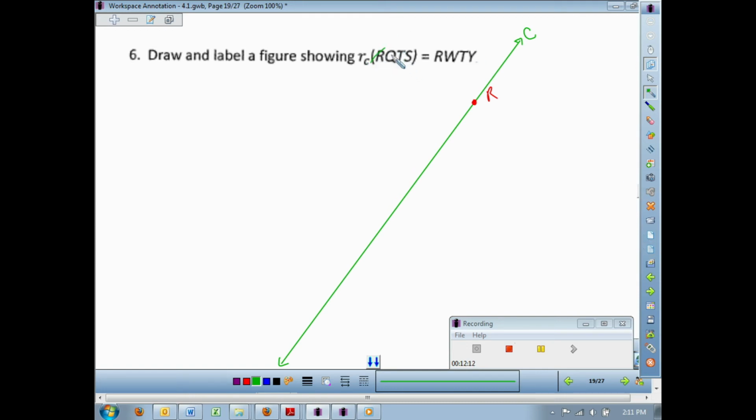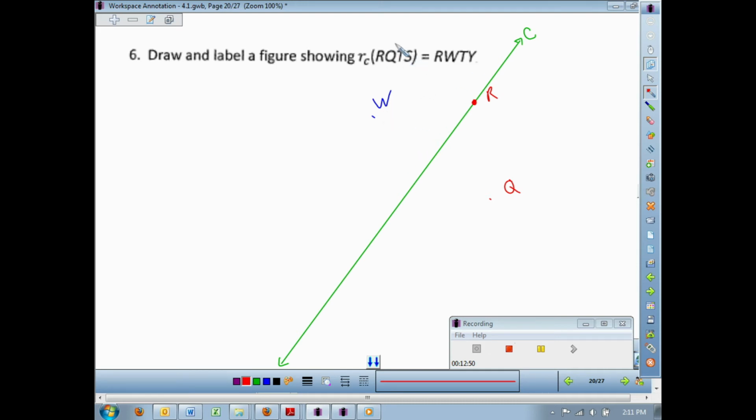Next thing is Q should reflect to W. So what that means is, since those are different letters, Q has got to be off of the line somewhere. So what do you say we put Q somewhere like right here? Doesn't really matter, but we'll go ahead and put Q right there, and now reflect Q over line C. And when you do that, don't call it Q prime. They want you to call it W. So put a point Q somewhere off the line. It's got to be off the line, and reflect it and call that point W. So I got Q in red, and I got W in blue.